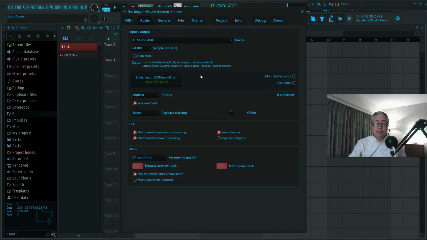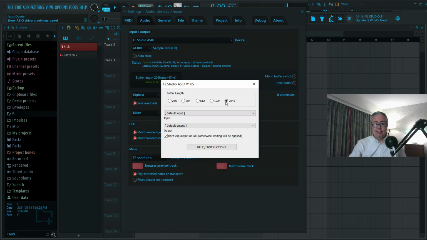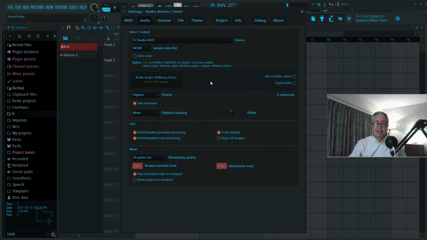But one thing I do want to mention is buffering. So right here, buffer length, go ahead and set that as high as it will go. And what that does is it prevents, you can load a lot more plugins, have a lot more effects going before it starts getting this weird, crackly, delayed sound that we may encounter when we put this beat together. But go ahead and set that. It's gonna save you in the end.